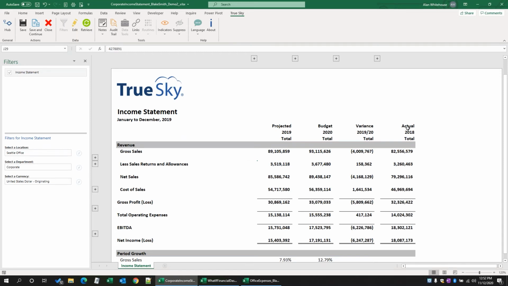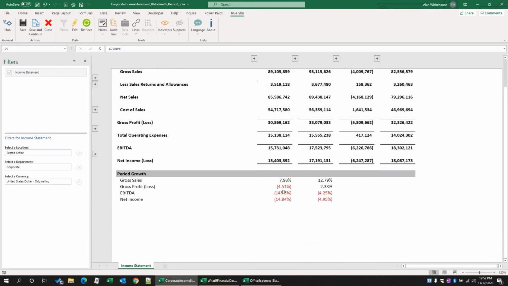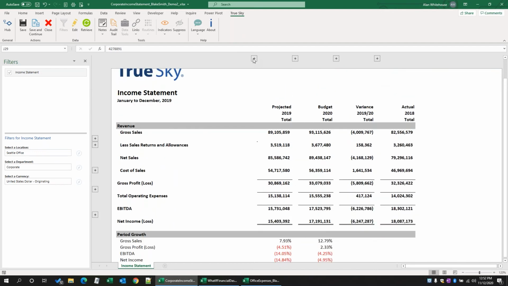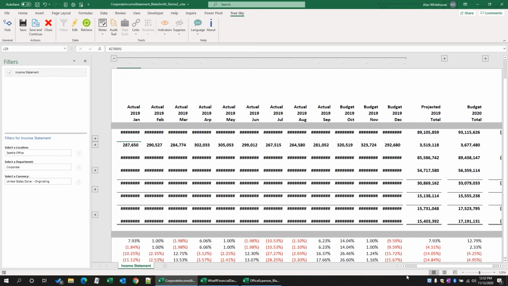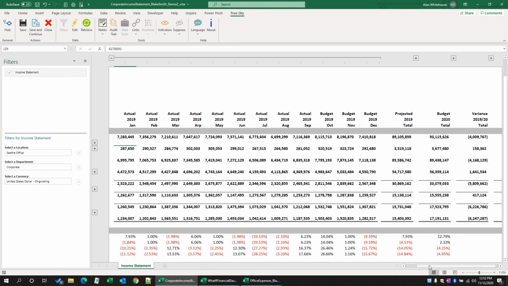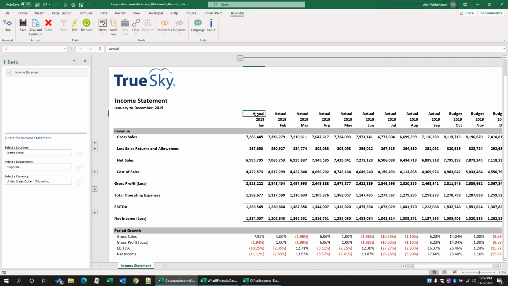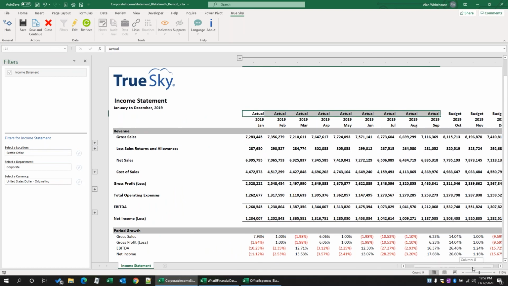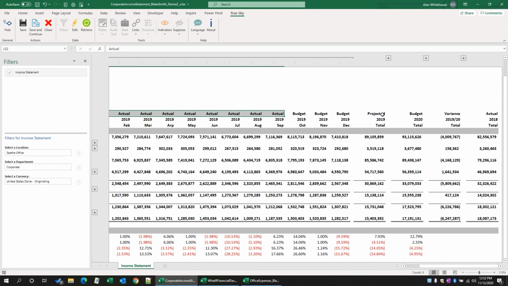But what are some of the things I can do? Now you can control how many prior years of actuals and budgets and so forth. But you can see down here, we're also doing things like calculating metrics, gross sales, EBITDA percentages, and so forth, growth rates. But now if I expand out this way, you can see, let me zoom in a little bit here so you can see the numbers right there, that not only am I bringing in actuals for the first part of the year, I can also combine that with budget to get to where your projection is going to be. So again, month over month, you can actually automatically have the system add one more month of actual and one less month of budget, so you always know where you're going to end up.